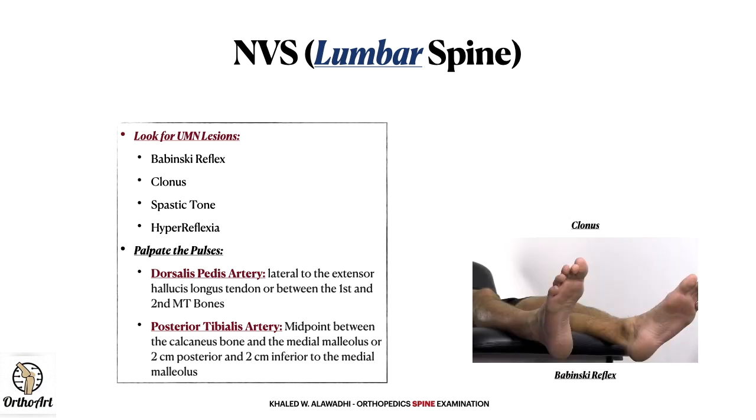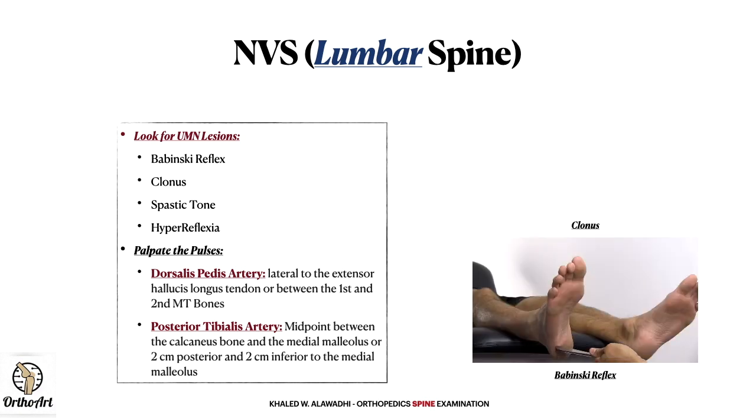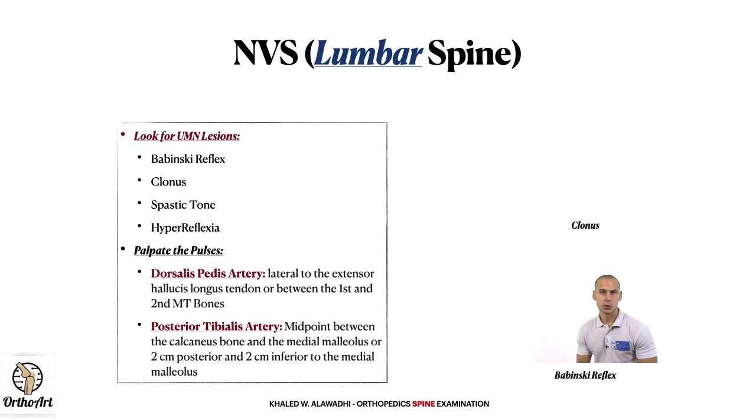Now to test for the Babinski sign, run a pointed object from the heel along the lateral aspect of the foot forwards towards the great toe. In a normal human being, it will result in the flexor reflex or grasping of the toes. The Babinski sign or reflex is a pathological reflex and is characterized by extension of the big toe and abduction of the other toes, which is also called the fan sign or signe de l'éventail. So this is the neurovascular status of the lumbar spine.